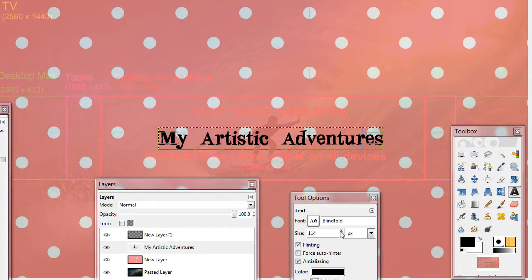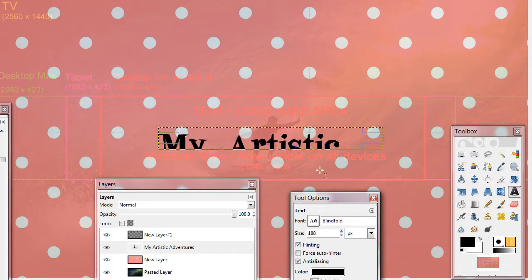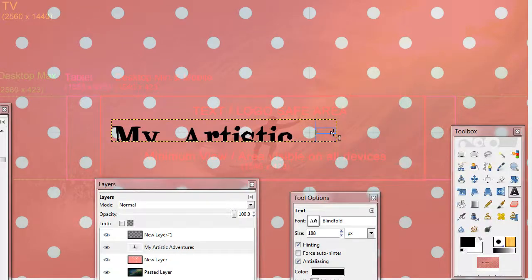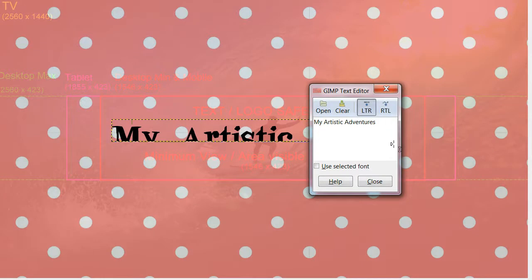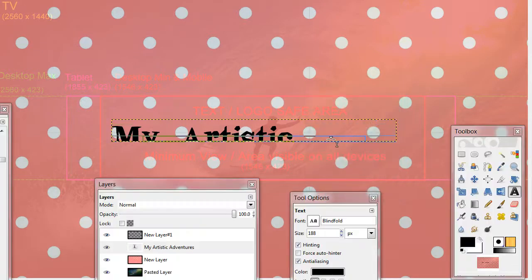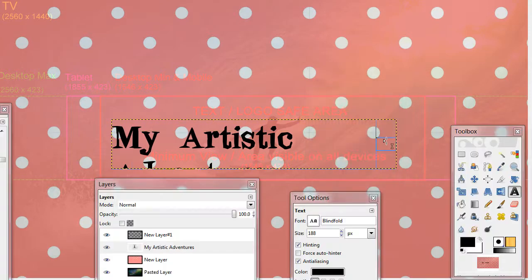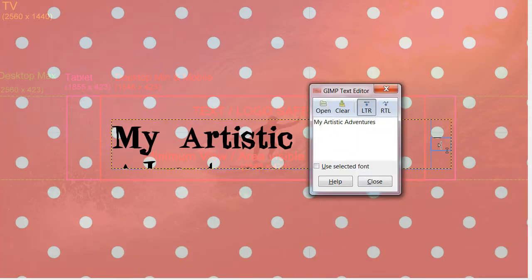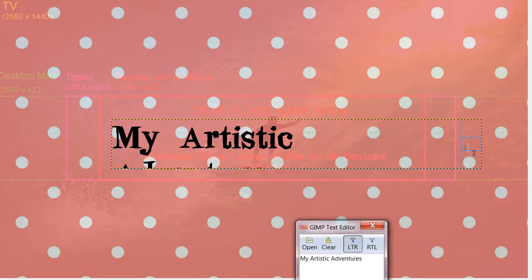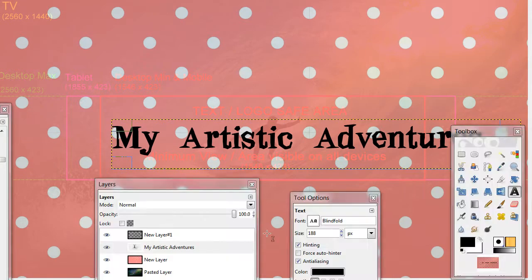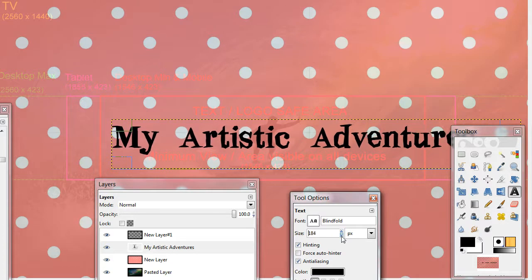And I'm going to make it a little bigger yet, and I'm going to move it over a little more, and then you'll notice how your mouse changes, and it's just going to this way you can make your text box bigger. It's kind of bugging me that that's showing up so much, but here we go. I might have to make it actually a little smaller. I might have made it too big. So close that, and I'm going to go ahead and make this a little bit smaller.